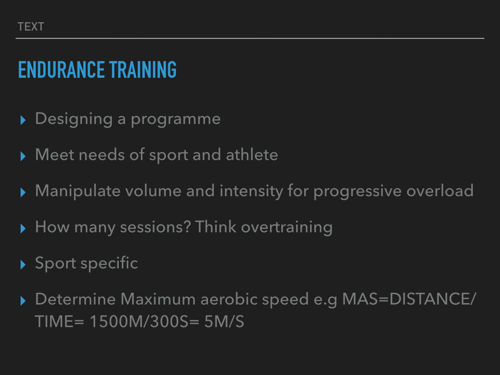Anything above that, you're not working into aerobic endurance training anymore. You're then working into anaerobic endurance. So this is where you can divide that fine line of what energy system and what type of endurance training you're actually diving into. This could be done through any test. You could do a 12-minute run and take your distance, or, like I said, a 1500 metre run. There's a few different things you could do to work out your maximum aerobic speed, but it's pretty straightforward.